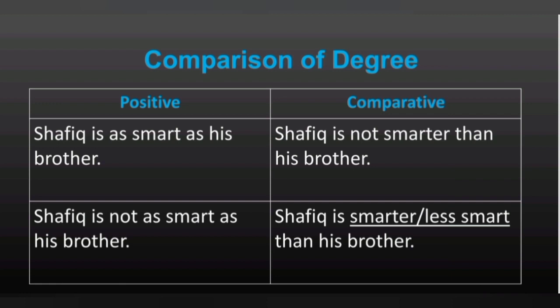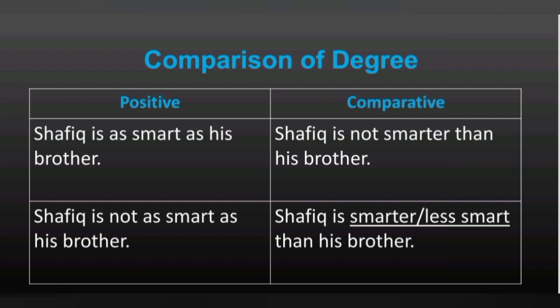could do that. Then if you get the sentence into a negative one, here we have: Shofiq is not as smart as his brother. The sentence itself is a negative one. So what we have to do, while changing it into comparative, we have to change the sentence from affirmative to negative, and if it is negative, we have to change it into an affirmative one. So how can we change it into comparative? Shofiq is not as smart as his brother. That means Shofiq is not equal in respect of smartness.